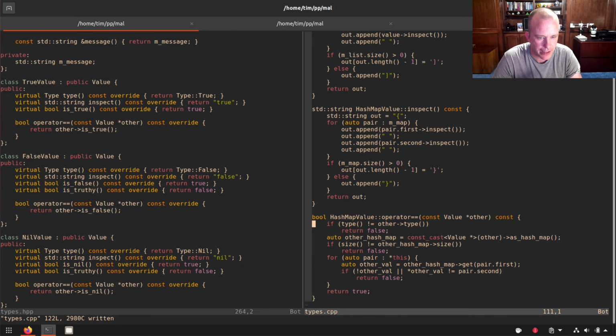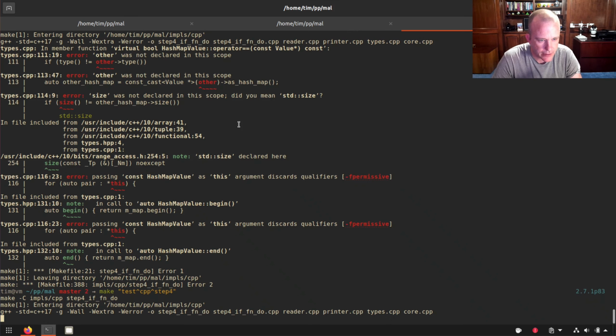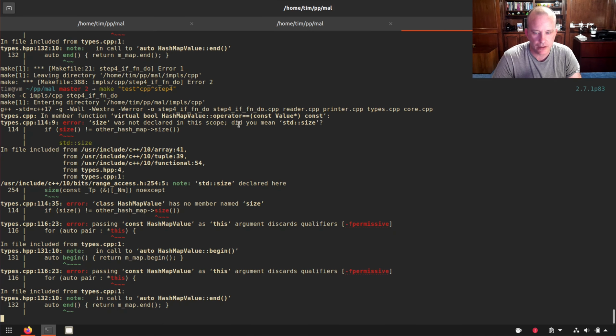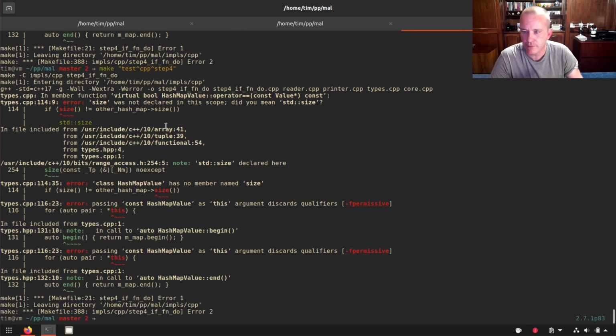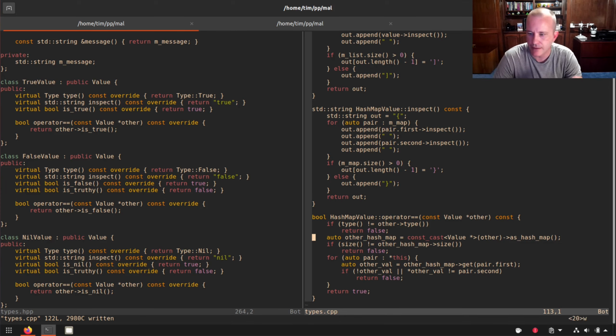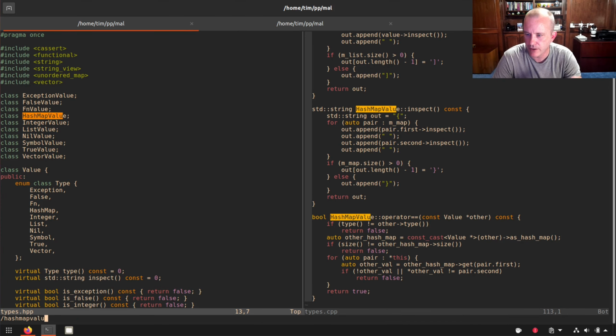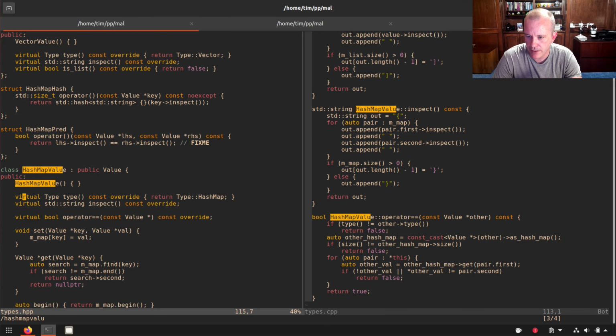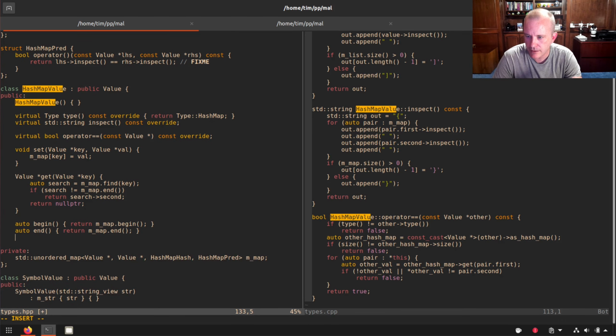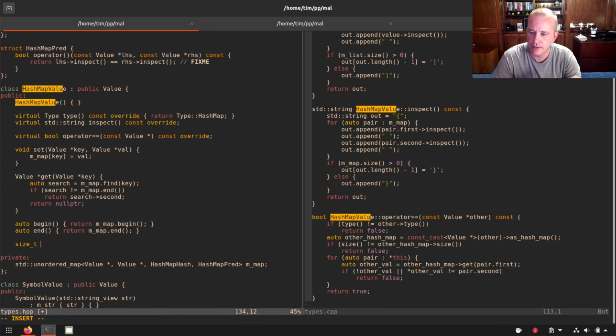It's not helping me out at all. What is going on? Size is not declared in the scope. Did you mean std size? No, I didn't. Hash map value does not have a size. I thought it did.